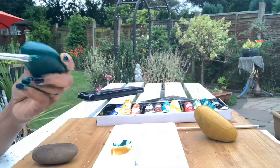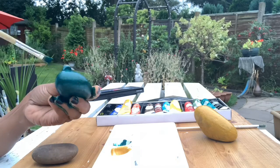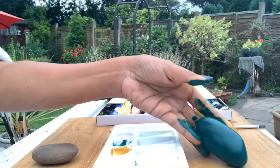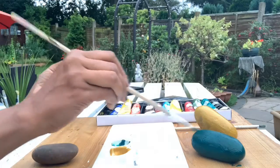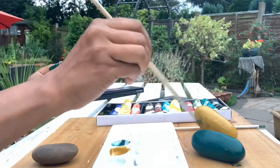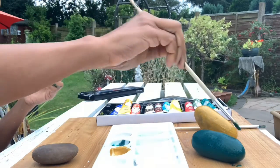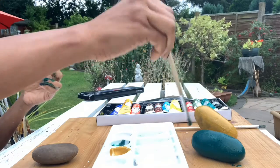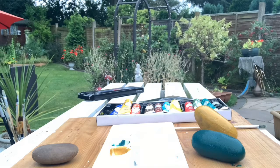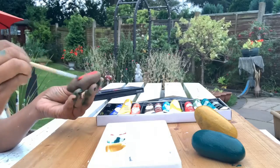Now, after the first coat is completely dry, we are ready to make the face of the ladybirds. Using black acrylic paint, draw a line on the top of a stone to make the facial area for the ladybird. With a steady hand, make a straight line across the stone and paint it with black paint.